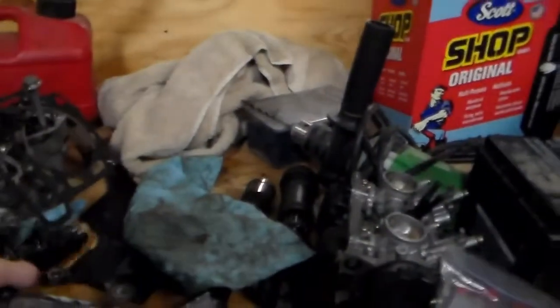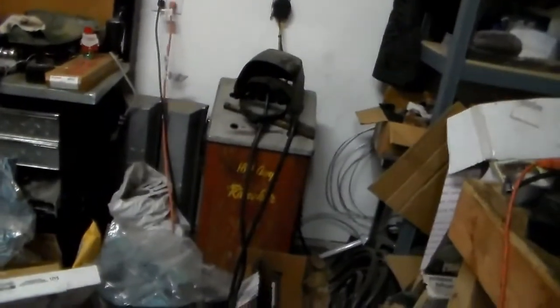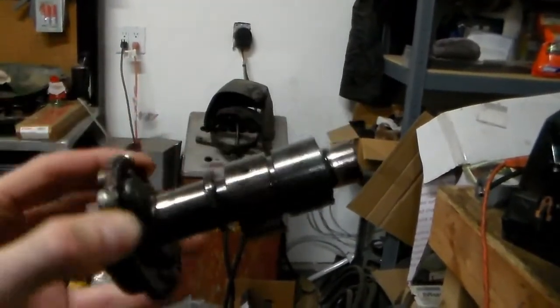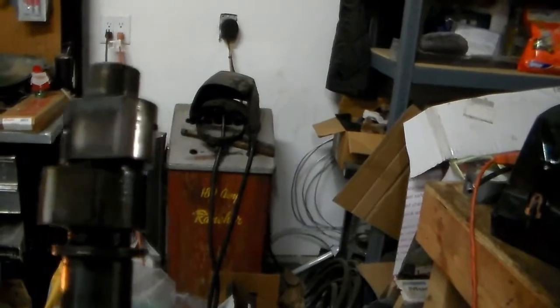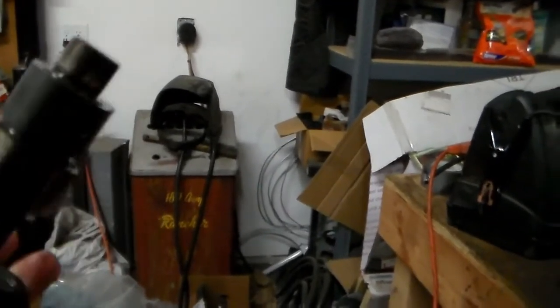Anyway, let's see, where are we here? Where are you? There you are. Camshaft. Pay attention to where my camera is here, sorry about that. It doesn't really have any damage to speak of. It looks pretty good. I gotta look it over closer, but I wanted to point this out.